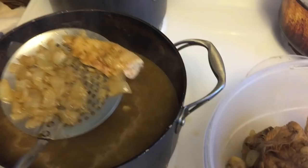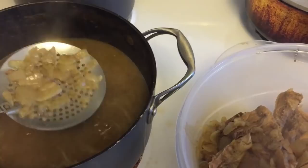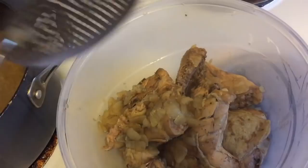Be sure when you scoop the chicken out that you scoop your onions and your celery out as well if you put them in there. Scoop as many as you can get out of there, because all that's going to go in your dressing. And do not get rid of the stock, because remember I said that's going to be used for the broth when we get ready to mix the dressing together.